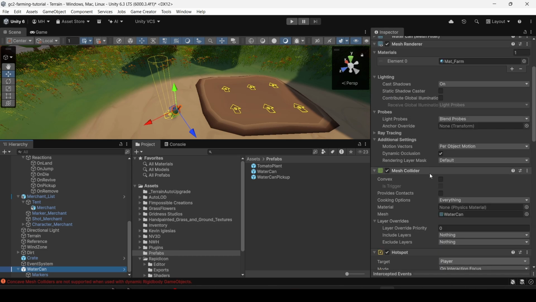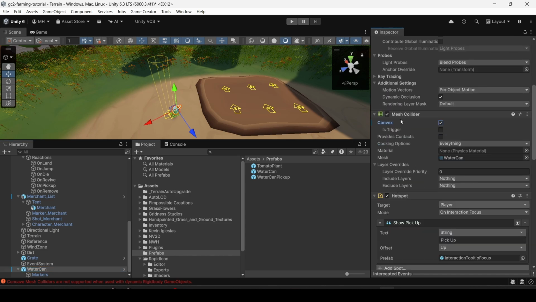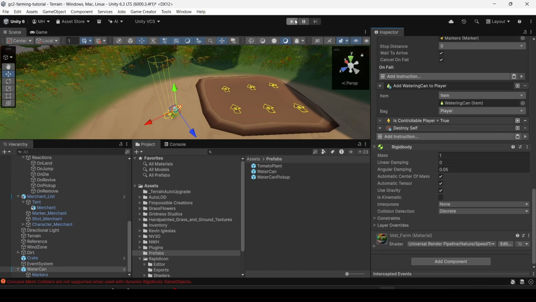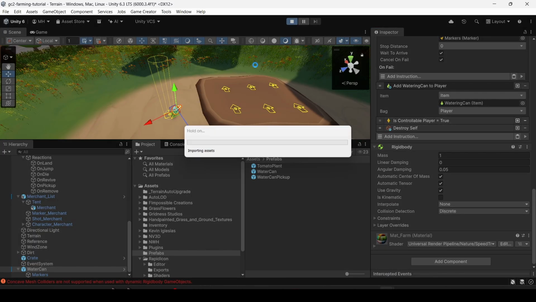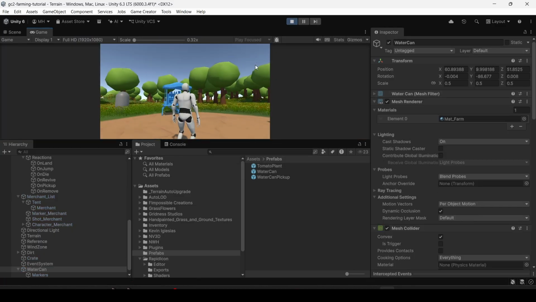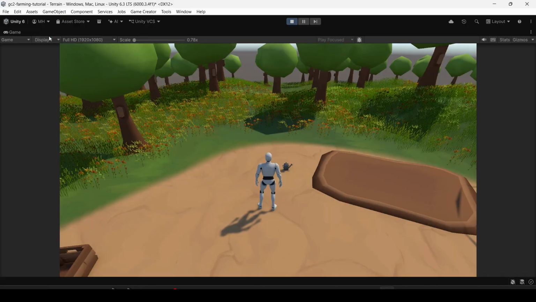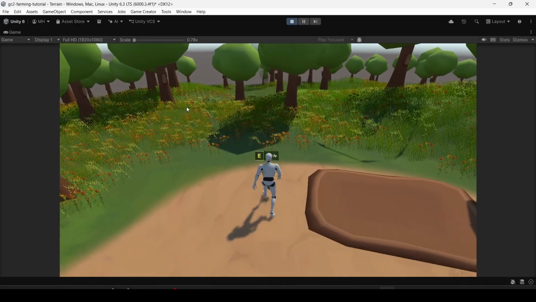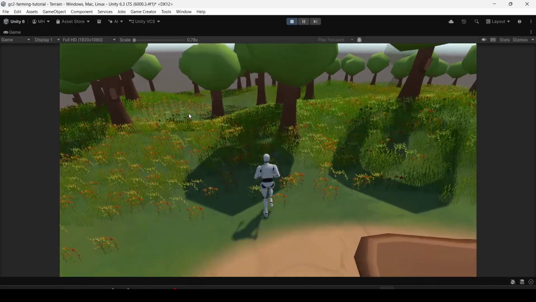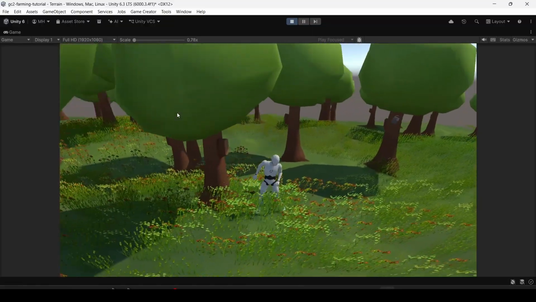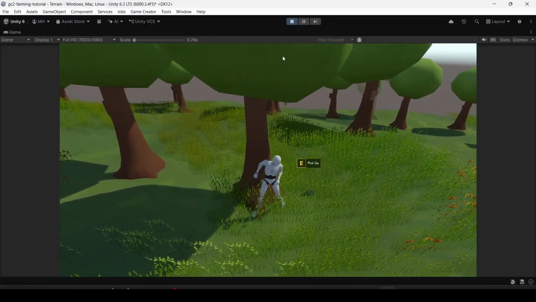It needs to have a concave or a convex collider. That's why. Let's see if that works. There it is. Okay. So now, because it's got a rigid body, I can kick it around, but I can still pick it up. Can I? I need to. No, I need to.